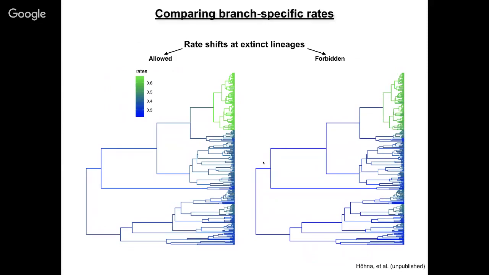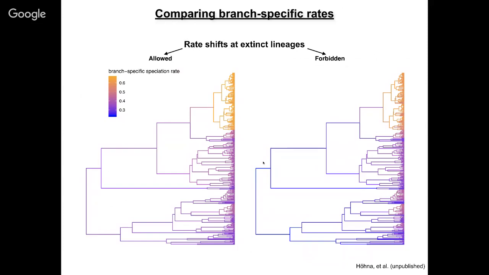Can you say a little intuitively about the source of the difference? I understand that you've explained very clearly the difference between the two models, but intuitively, what would explain the difference here is that you can have a higher diversification rate that then drops on the extinct lineages? Is that what's going on?